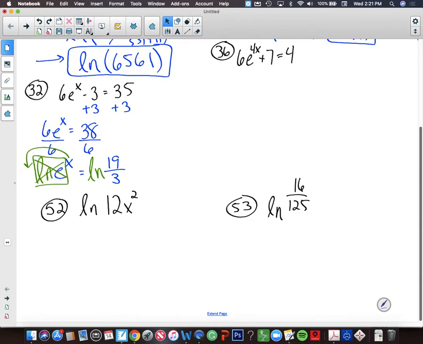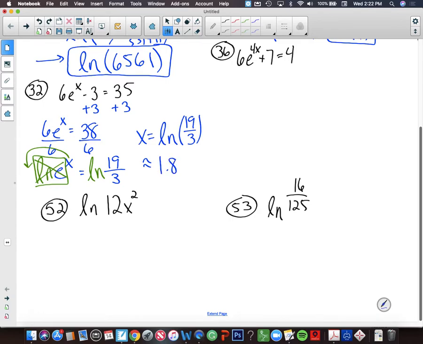So we'll have x equals natural log of 19/3, which you can just plug into your calculator and approximate the value. If we do that, natural log of 19/3, we get about 1.845. And I don't remember for sure what value it tells you to approximate to in the book. I'm going to go to the 10,000ths here just to give myself a little bit more bulk to my answer.